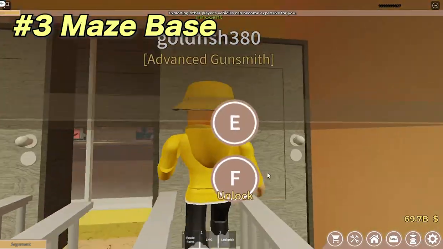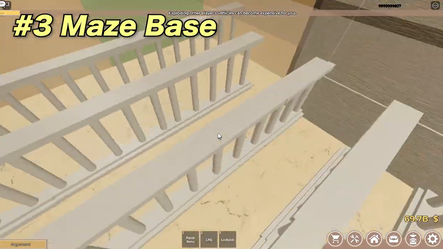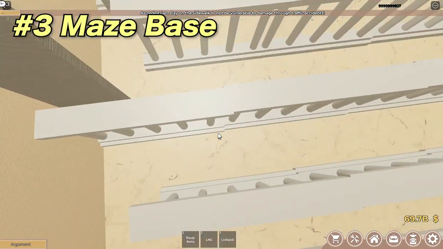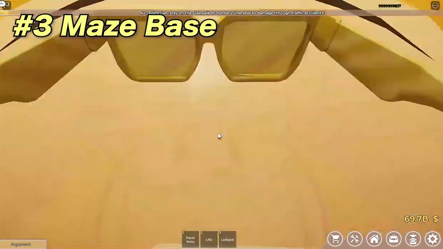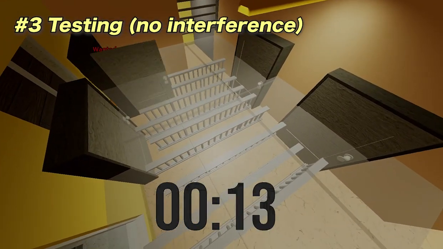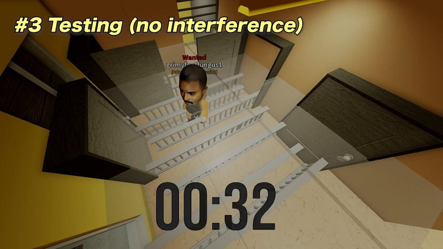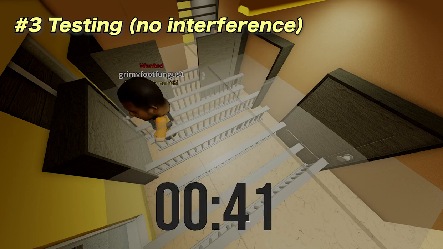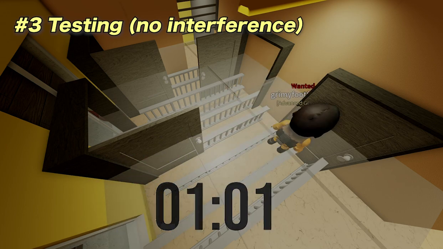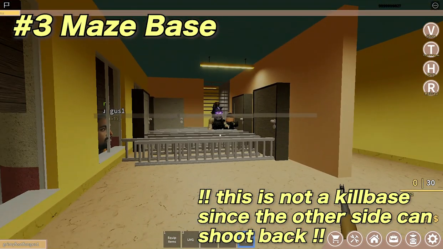As you can see, the maze makes it hard for players to get to you and the doors will make them slow down to lockpick it. Now I challenged Kanye West to complete this maze as fast as he could, without interference. This is very important as you will see what will happen with interference. I will now speed this up. As you can see, it took a solid minute without any interference.